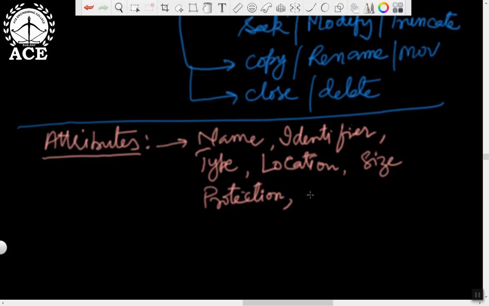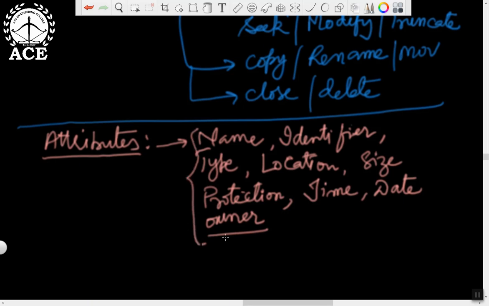Protection information. And then we have date and time stamps, like time of creation, date of creation, time of last access, date of last access. You can generally see all these attributes of the file. And then user information, which we generally call owner. Who is the owner of the file? Like that, there can be several other attributes. So different operating systems may have different sets of attributes associated with a file. These are called general attributes. Then we also have some location attributes, which I told you earlier. Location attributes in the sense that every file has to be stored on disk, and the disk space is organized in the form of blocks.